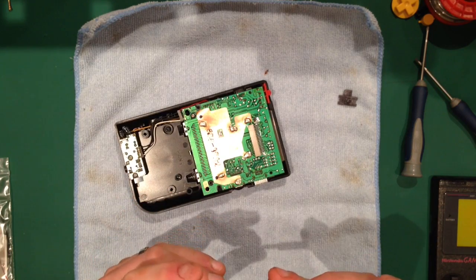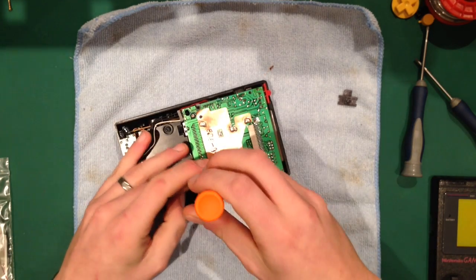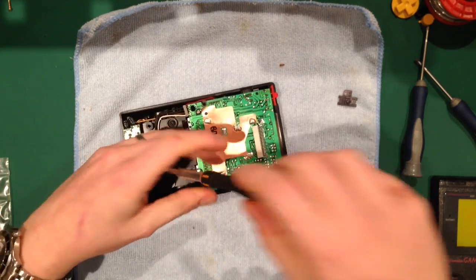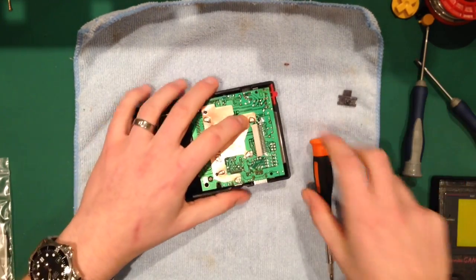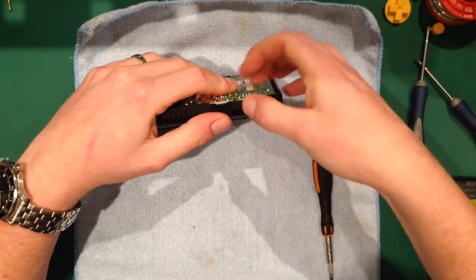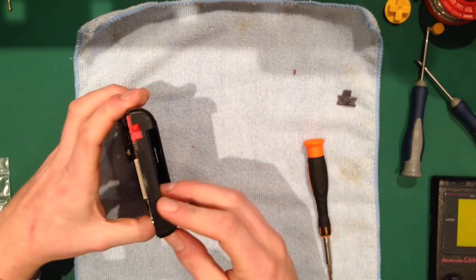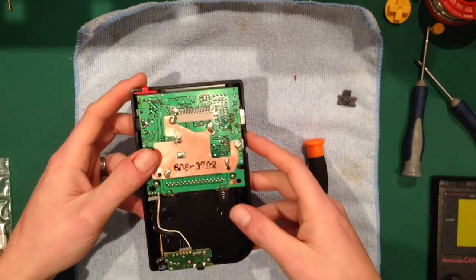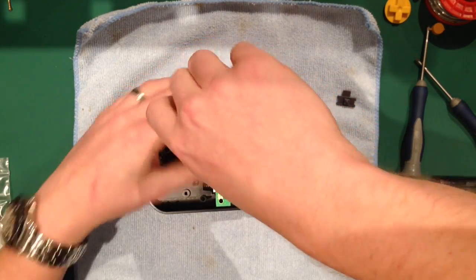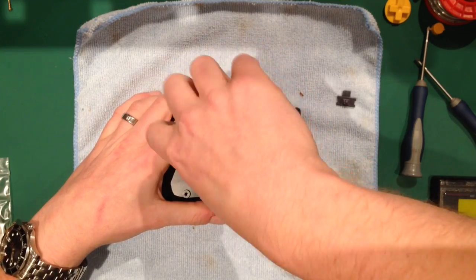Close that up. You might see me swap my head over there. I didn't even realise I'd done it. Yeah, and then I just happened to have a black cover, so I'm putting a red power switch in it, a black cover, and yellow buttons. Anyway, I'm going to close that up, because we are going to need this back as we're doing everything else.